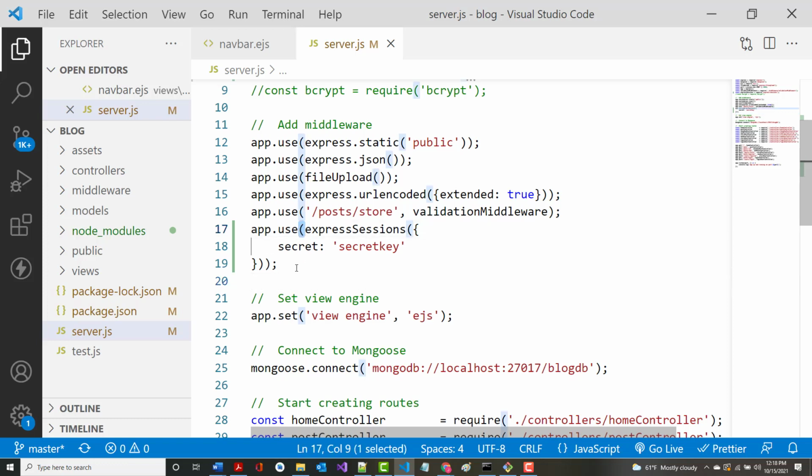Well, I copied it down exactly as I did it: use express sessions, secret key. I don't know why that would be giving me an error, because that is correct. You don't need all of that other stuff that's in there. You can put it in, but we don't need 90% of the stuff that's in there.